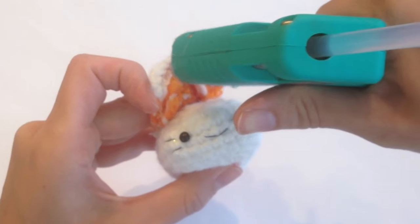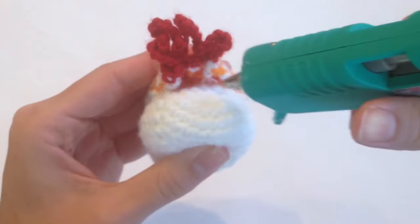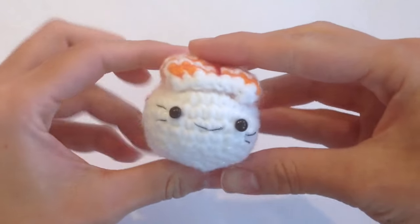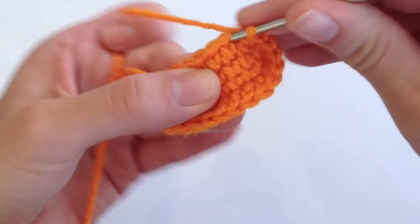So I'm taking my piece of shrimp and I'm putting some hot glue on the very top, on the sides, and on the very bottom of the shrimp to make sure it stays really nice and well put on the rice ball. So that's how I made my shrimp sushi, which I think is the hardest one to make. Let's move on to the salmon one.